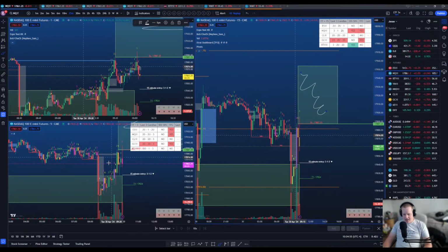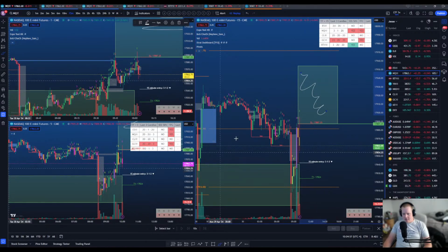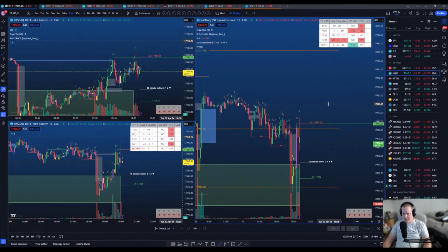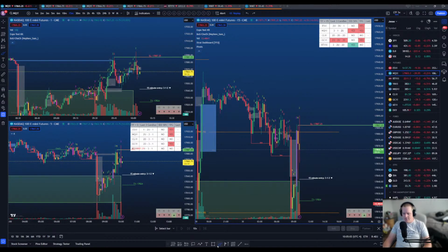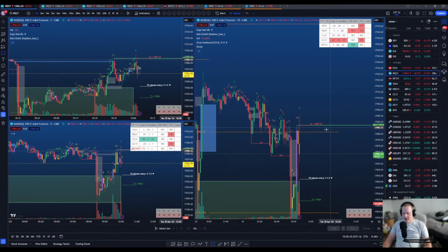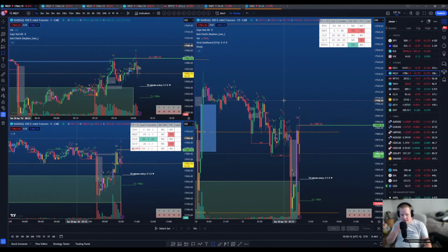And then I want to look down to the 5, see if it's valid longs on the 5. And then I look to the 1 for a setup. And that is my system. That is what made me profitable. Well, really, the strat made me profitable. That just helps me easily make it profitable.